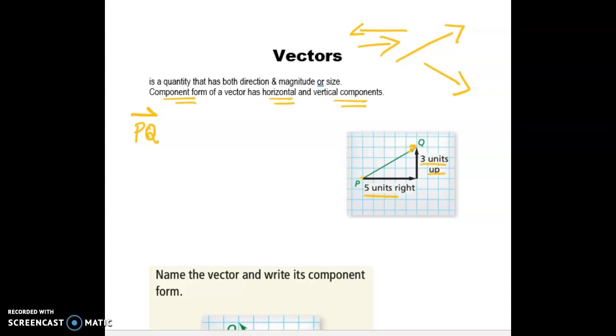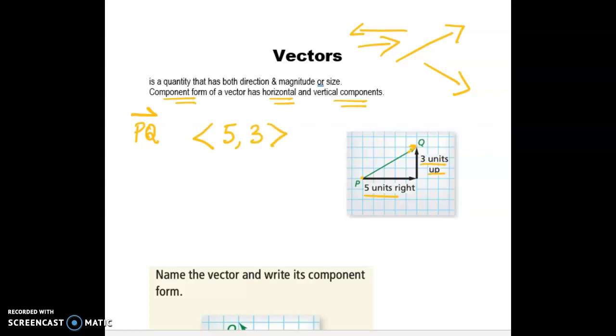If you remember, on the coordinate plane, if we go to the right-hand side of the number line, we are going towards the positive on the x. If we go to the left-hand side, we are going towards negative. So in this case, P is moving 5 units to the right. So 5 is positive. To write this horizontal and vertical component, we again use the symbol which looks like this.